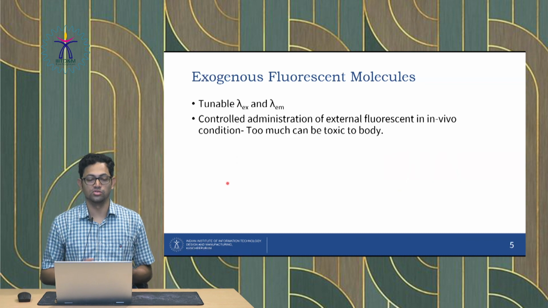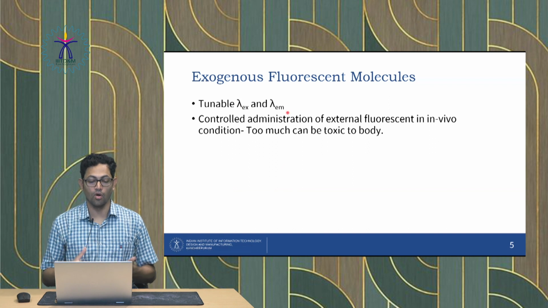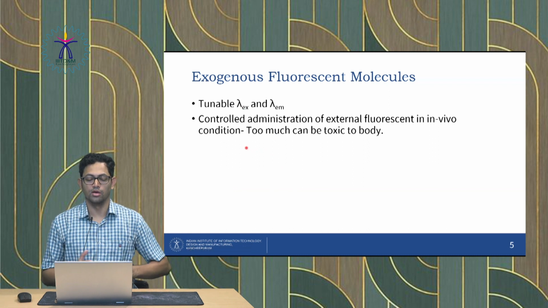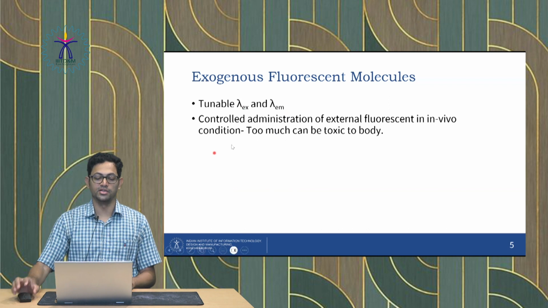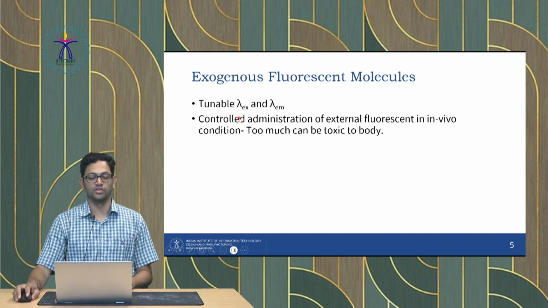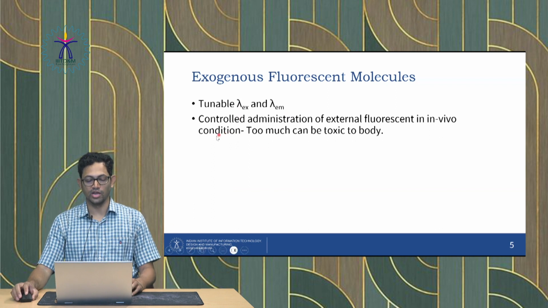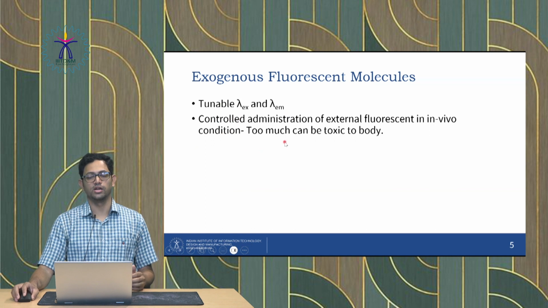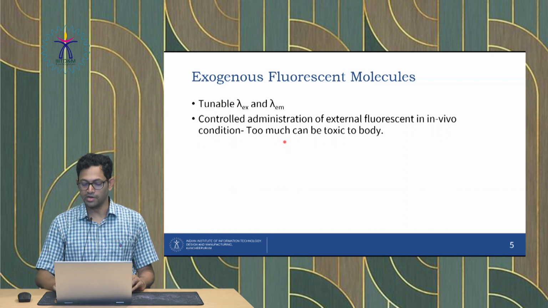The good part of the exogenous fluorescence molecules is that they have a wide range of excitation and emission wavelengths. So, we can choose whatever we want based upon the filters that are available. As you will see in some time, not all the wavelengths of emission filters, that is band pass filter, long pass filter, excitation filters, and notch filter, are available. So, we have to be very selective based on our application, right. The negative part of exogenous fluorescence molecules is that, because they are exogenous, they should not be given in a significant amount within our body intravenously, right.